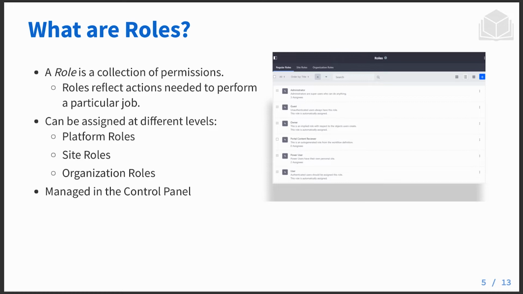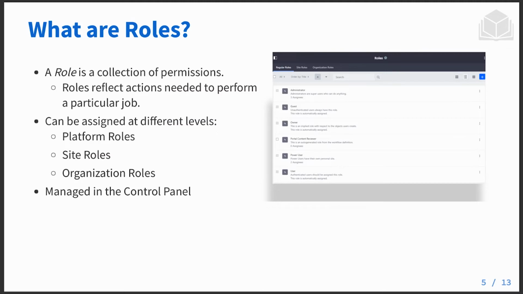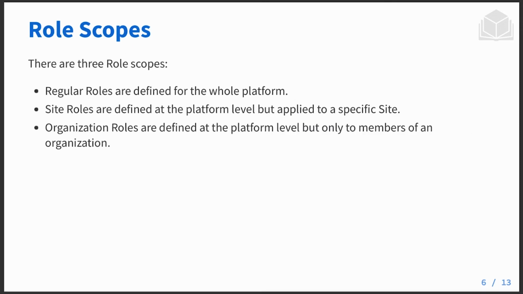If it is my job to create content and place it on Liferay University to be seen by you, I need the permissions to be able to create a video and add it to the platform. That's just an example of a job role. Now we want to define that job role in Liferay, and we can use roles. On the platform, you'll find that there are roles that can be assigned at different levels, and we'll talk about that in a little bit. The roles can be created in the control panel. In the users section, you'll see the roles options there.